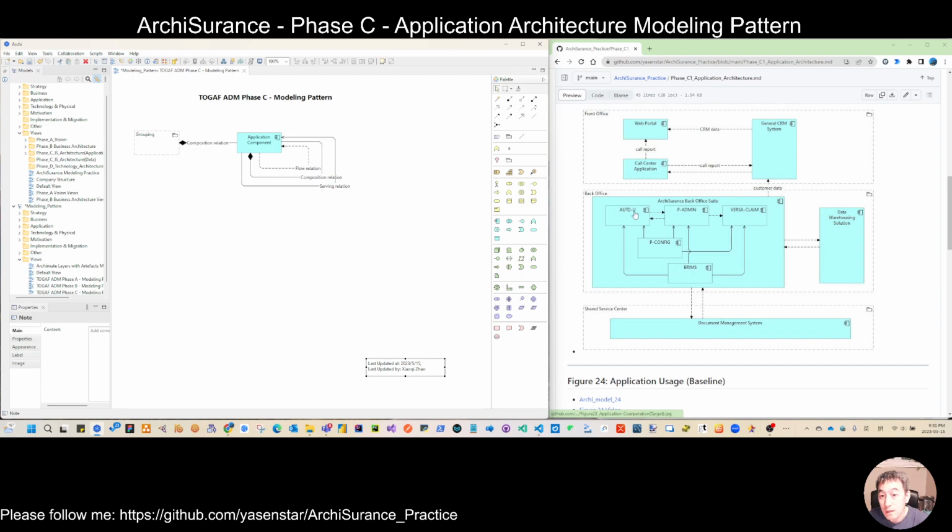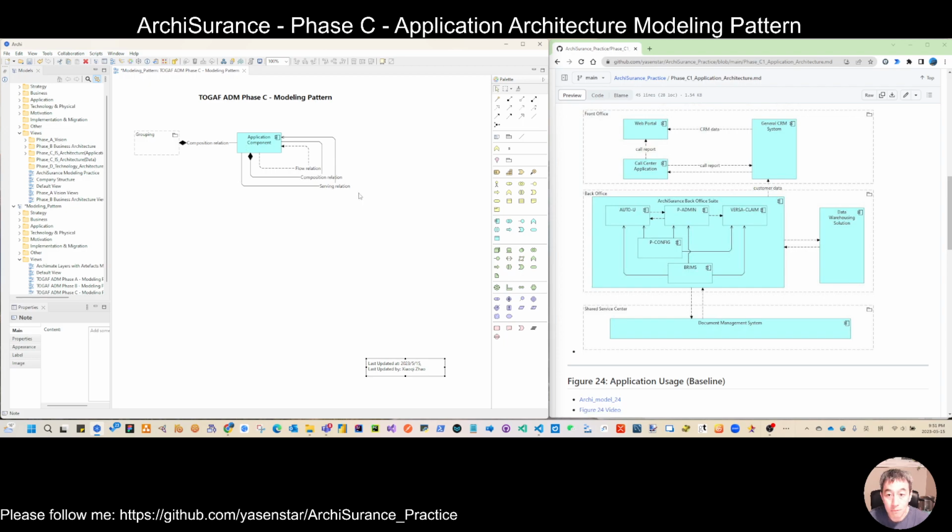And within the back office suite, you see here some key applications at the top, and we can try to understand the ways. If I understand, the configuration engine is supporting the application, then it is serving the key core application.